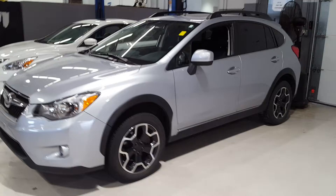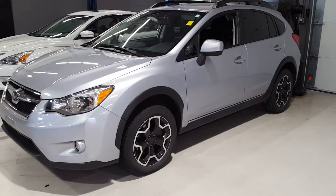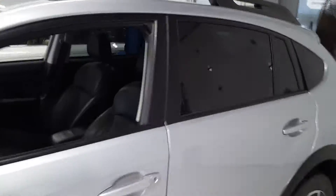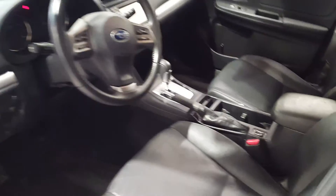We have not detailed this car yet. This is just the way that the customer had it when they traded it. I sold it to her brand new — she actually leased this from me, and she just came in Saturday and leased an Outback. So this is her trade-in.